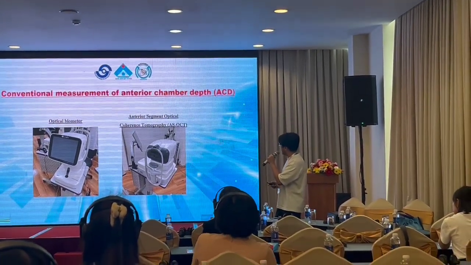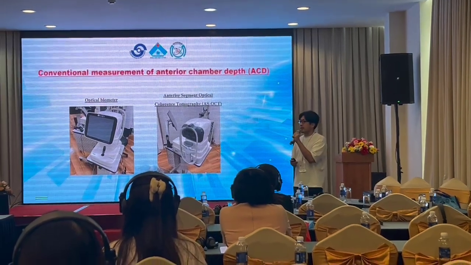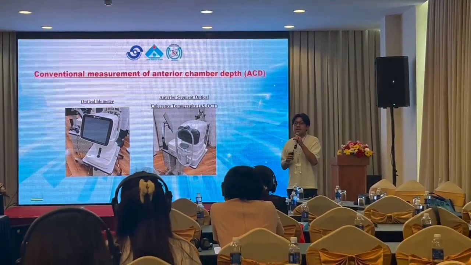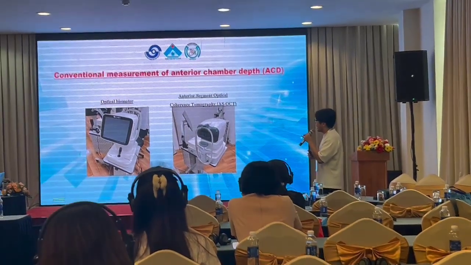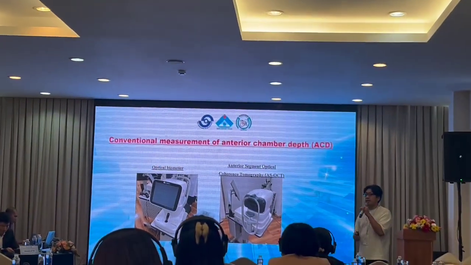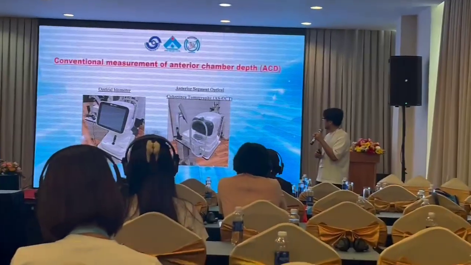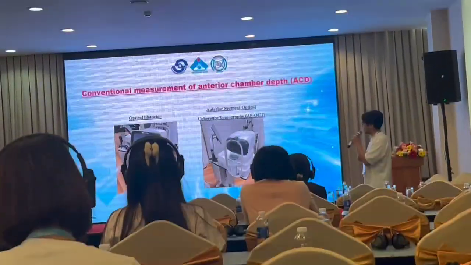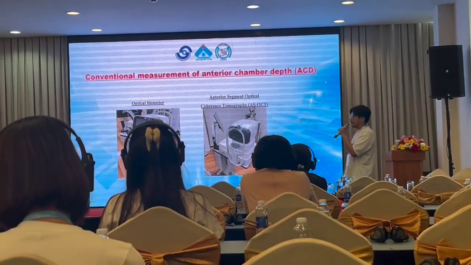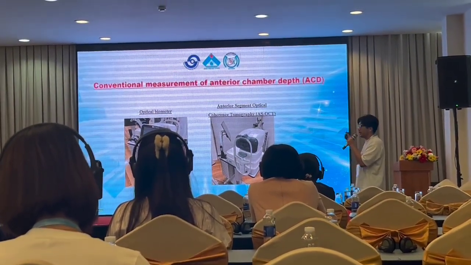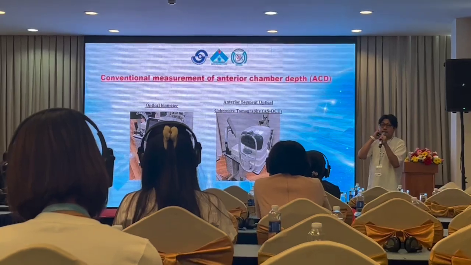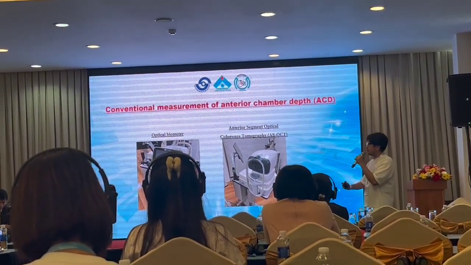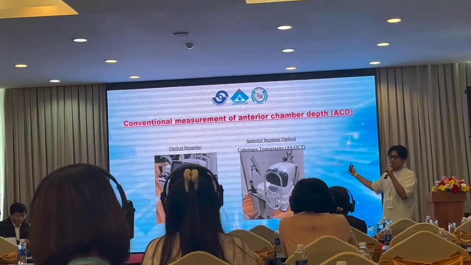Now, let's move on to the anterior segment of the eye. We know that there is limited AI use in the anterior segment, and today our topic is to measure the anterior chamber depth. The conventional method to measure the anterior chamber depth: we use optical biometers. We use anterior segment OCTs to visualize and calculate the anterior chamber depth from these bulky and huge machines.